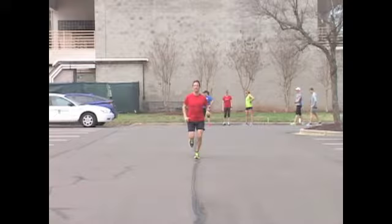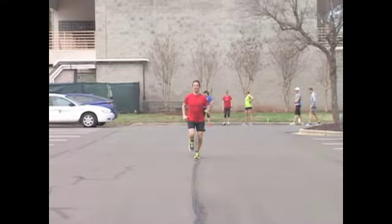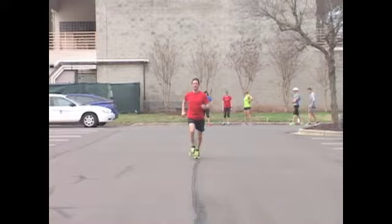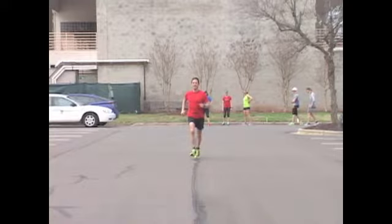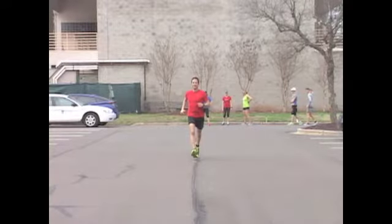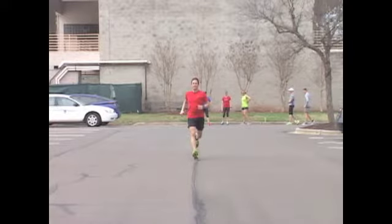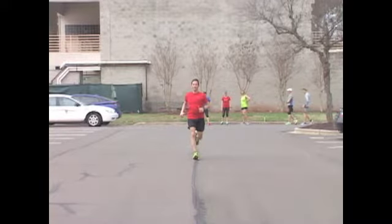So here, what you look for: does the knee roll out as you're going through the stride? Does the knee roll in on the kick up or the hip lift? And you're not having any of that. Your legs are pretty much in a straight line. You can see the bottom of your foot from this angle. It's acceptable. It's something to think about.